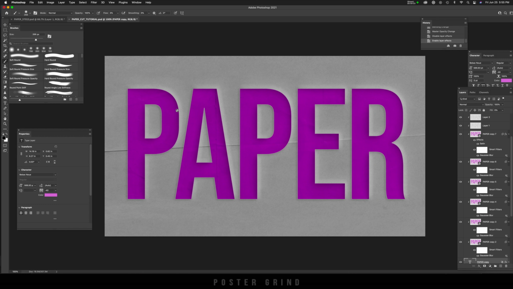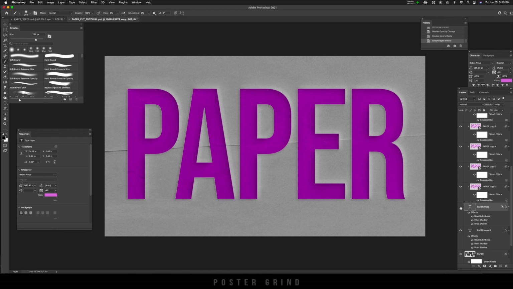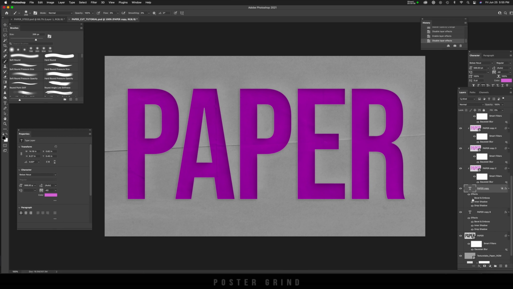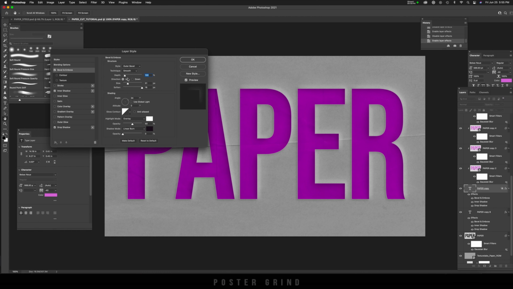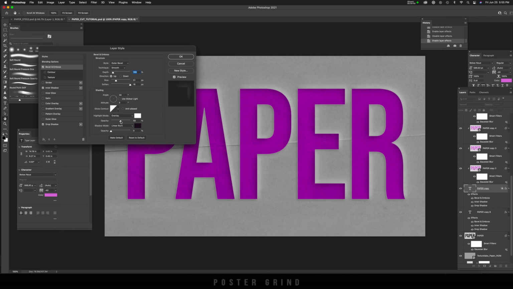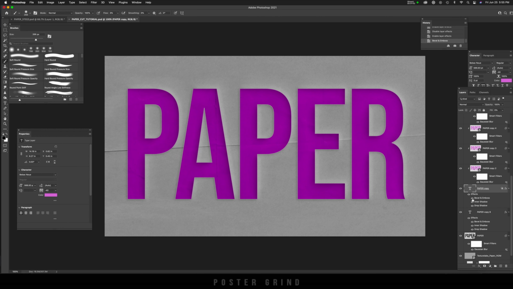Now I notice we have a little bit too much light coming on the outside edges. It just doesn't look right. So I'm going to go back down and adjust that layer, which is probably going to be that type layer with a lot of the layer styles. And that bevel and emboss is a little too strong, so I'm just going to double click on that. And now we're already at bevel and emboss, and we can just kind of reduce what we got going. So let's go ahead and drop the opacity for the overlay a tad. So I have that at 36%. Let's see how that looks. I'm just going to turn it on and off, and that's a little better. So it was a little strong before, and I feel like it's a lot better now.